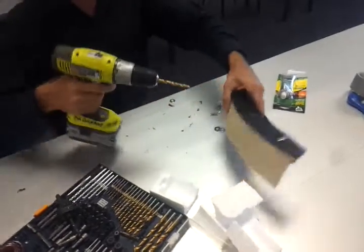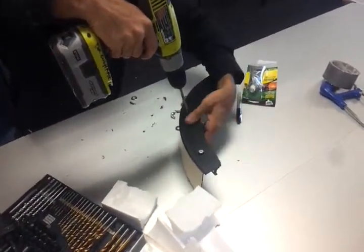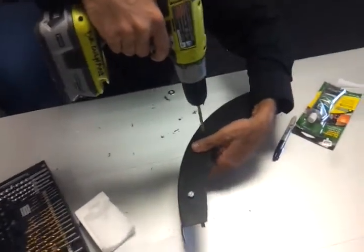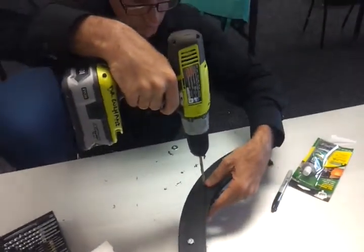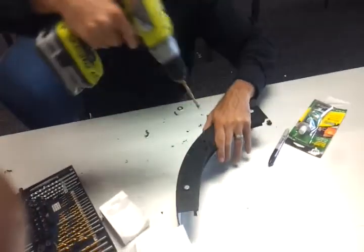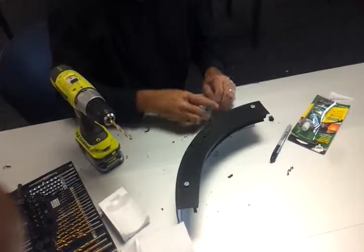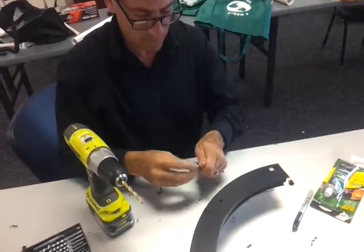And then go ahead and make your final hole. Try to stay in the center. Put your hand inside so you can feel where the flat surface is, so you know where to drill. It's not directly in the center. It's kind of off center. And then you've got your other hole. And you do that all the way around when you're actually making this top.